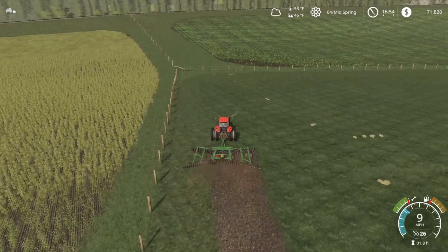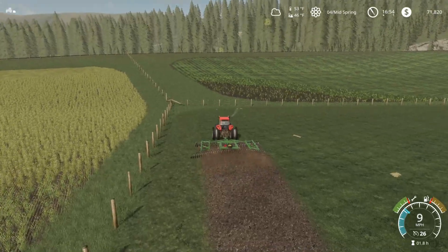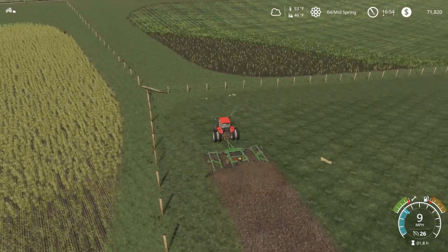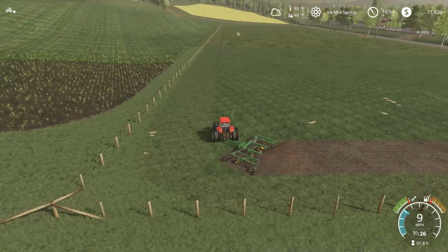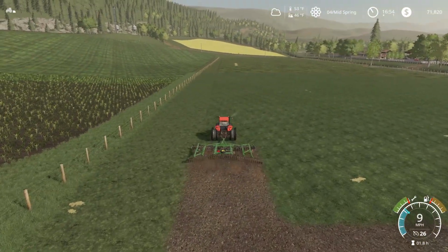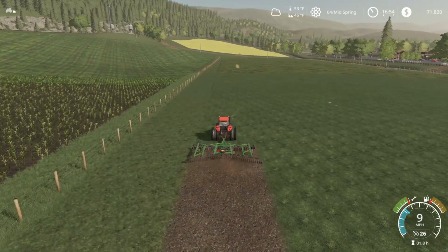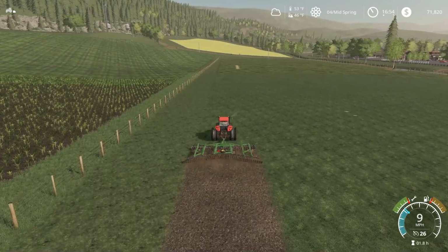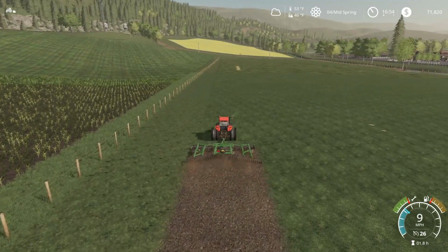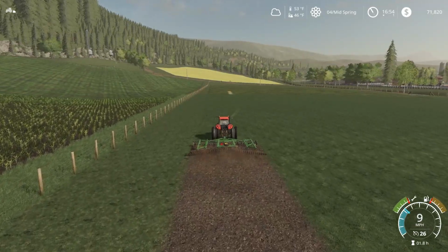Let's get over a little bit more. Maximize what we're doing here. And, yeah, that looks like the line. Yes, definitely. We can definitely see the line. Okay. Tell you what. Let's take a little ride. Let's kick this thing into high gear. Ride around here, get this done. And see where we're at for the evening. All right.